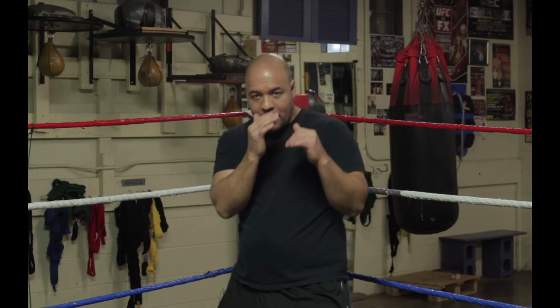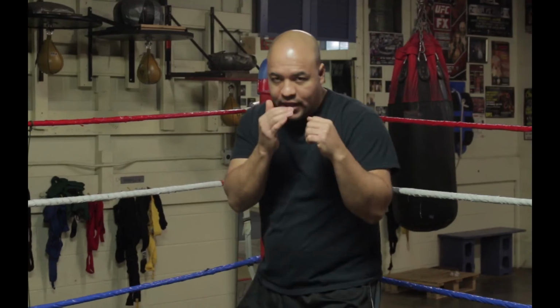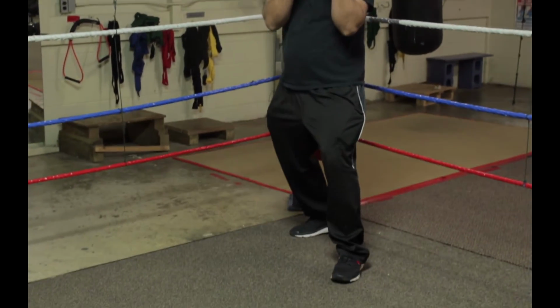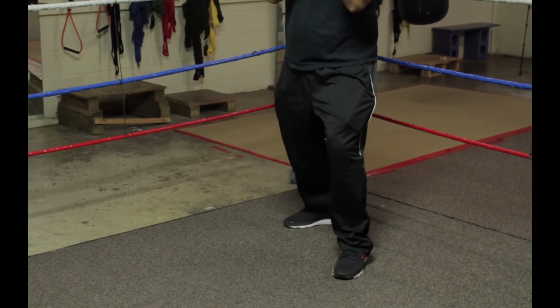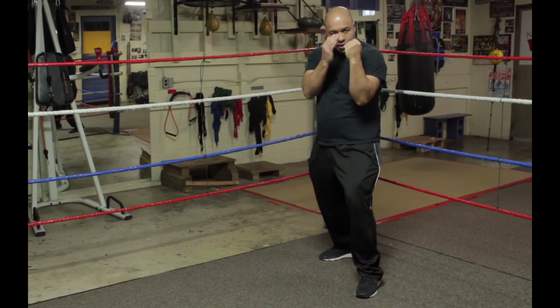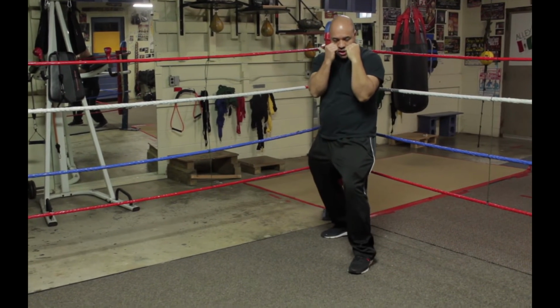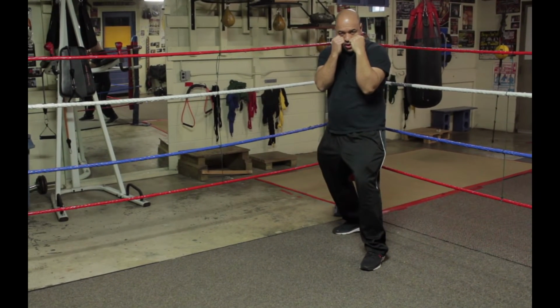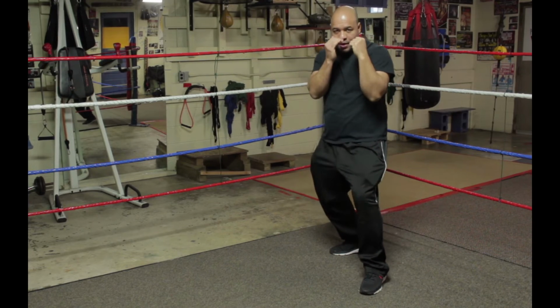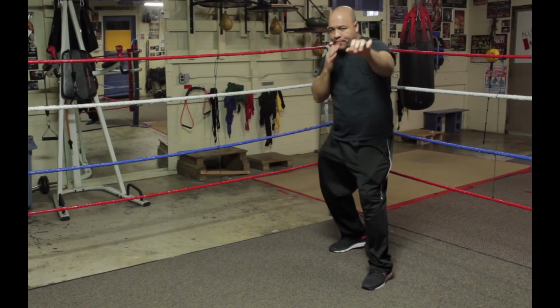Just step in off that back leg, boom, just like that. Right here, boom, off the back leg. And you want it to come out straight, a straight path right there. So in your Hex Boxing Stance, elbows in, boom, step in, land the shot, just like that, boom.